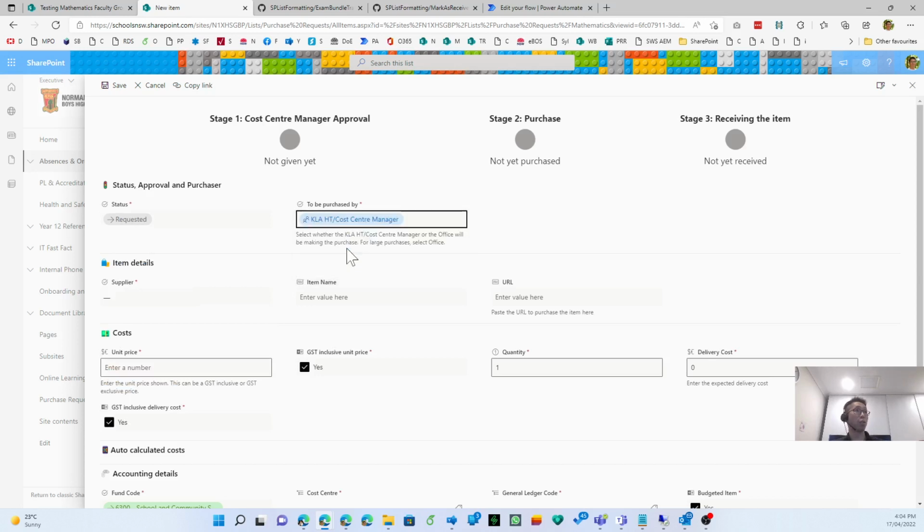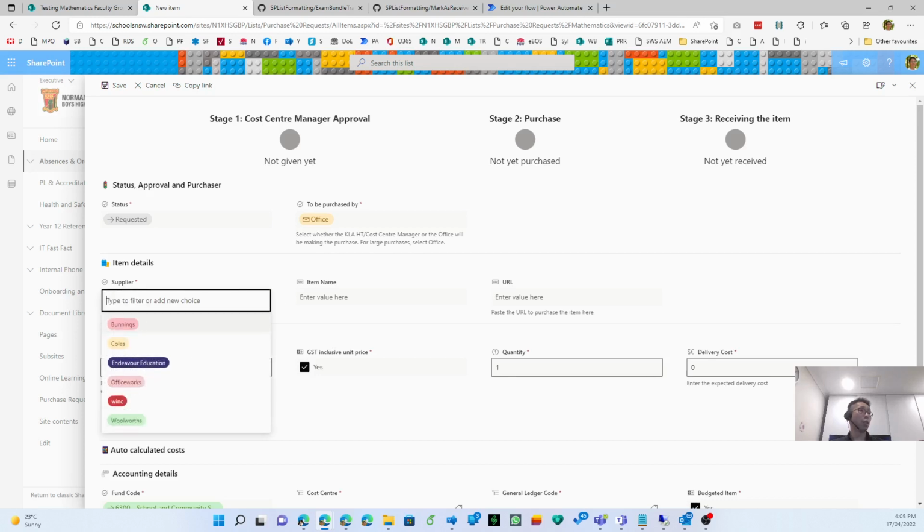If it's a sufficiently small item, then the local KLA head teacher or the cost center manager can purchase it. They may have a smaller P card credit limit, or if you need to purchase something bigger, such as a set of textbooks which costs in excess of $5,000, for example, you might have to request it from the office. But if you request it from the office, you might need an extra layer of approval from the KLA head teacher.